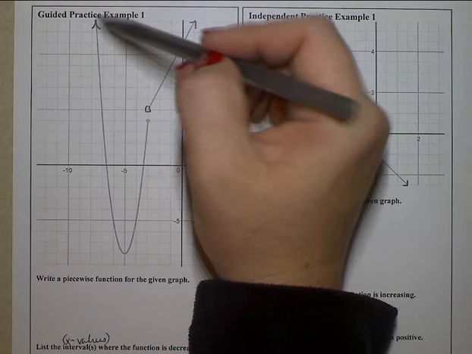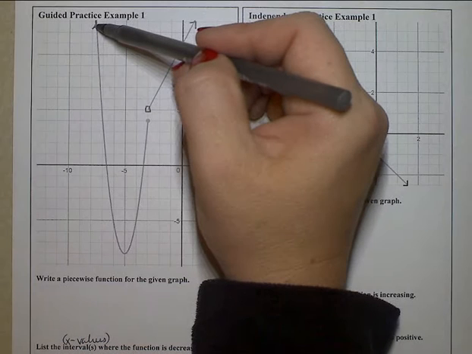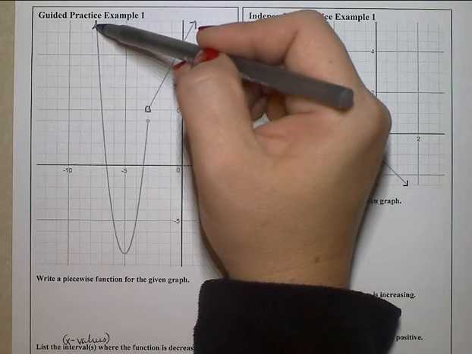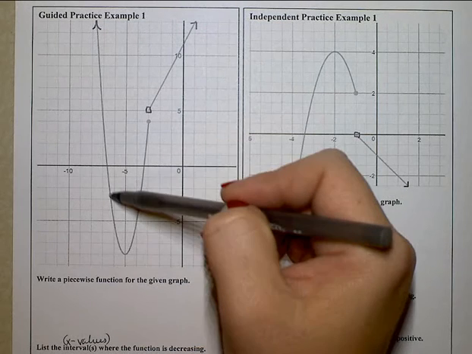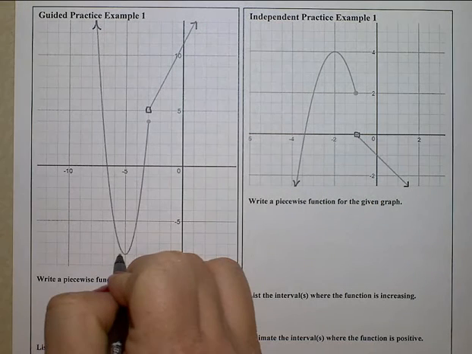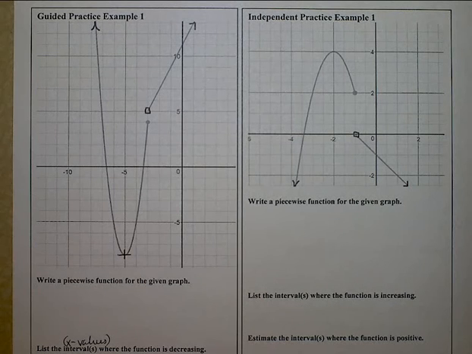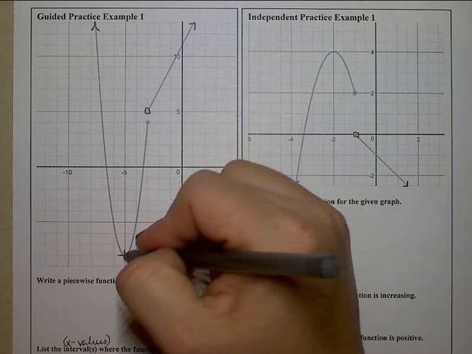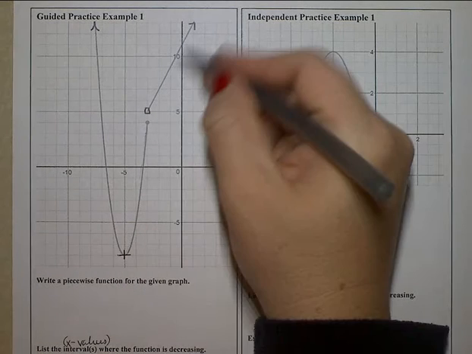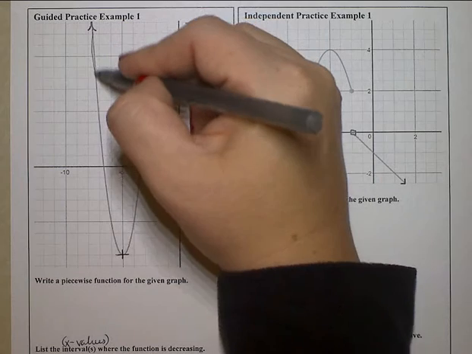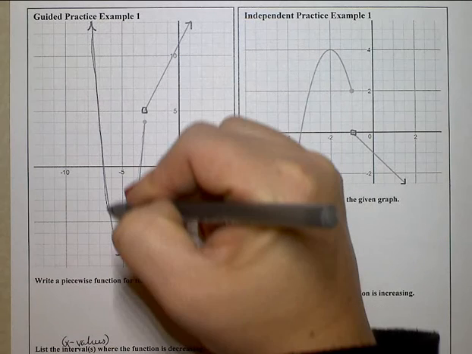So from left to right, think of yourself as being on a bicycle. From left to right, you're going downhill, downhill, downhill, you're decreasing. Then you get to the very lowest point here, and you are neither decreasing nor increasing. It's neutral, and then you're increasing, increasing, and increasing. So how do I write this portion as an interval?